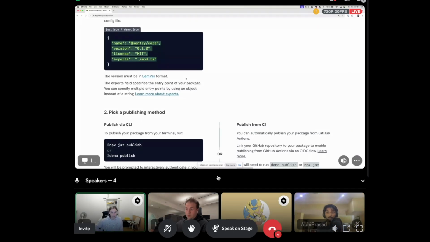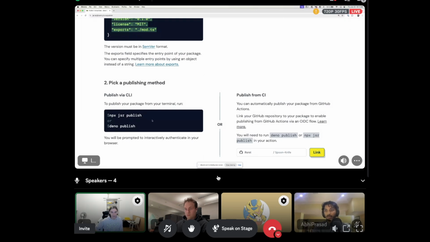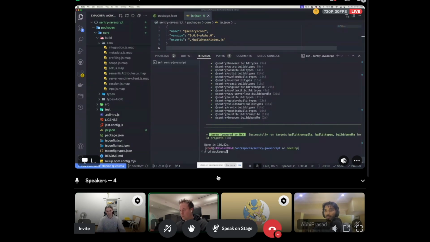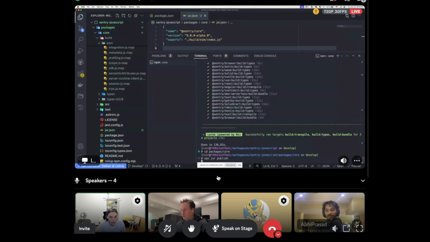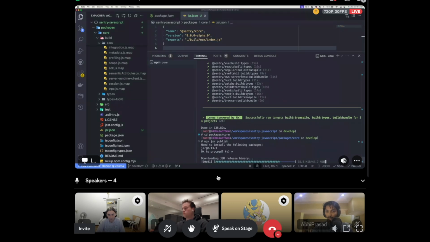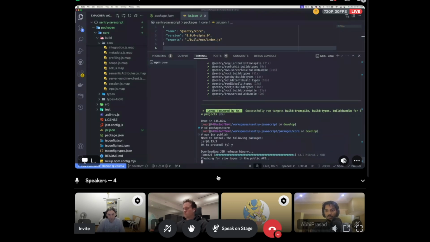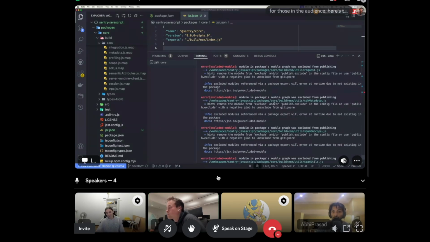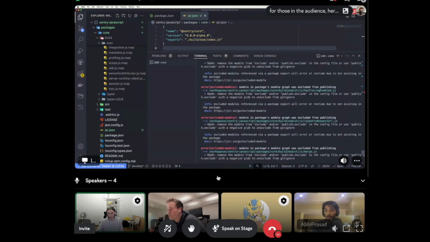Cool. So I think the next thing you can try to do is run npx jsr publish, and it's probably going to complain, but that's fine. I think that was my experience last time. Let's see. Is there anything sensitive going to pop up if I run the command? No. Okay, awesome. Cool. What is the error? Okay, actually scroll to the bottom. The bottom error was the last one, the correct one.